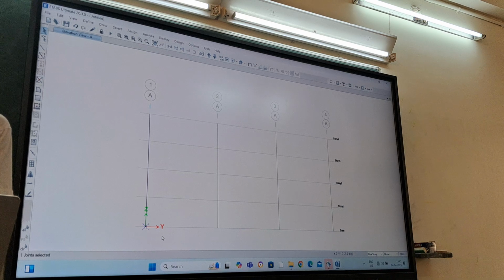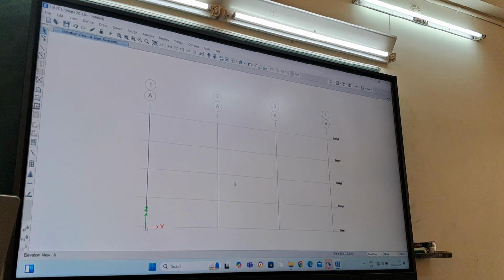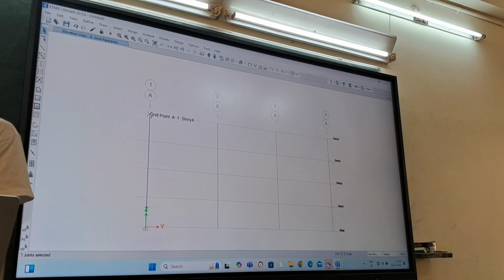Now you can provide your support. So you are assuming the bottom to be fixed. And at this point, we will assume a particular axial load. For example, let's say 20%, which means P divided by cross section into fc is equal to 0.2.